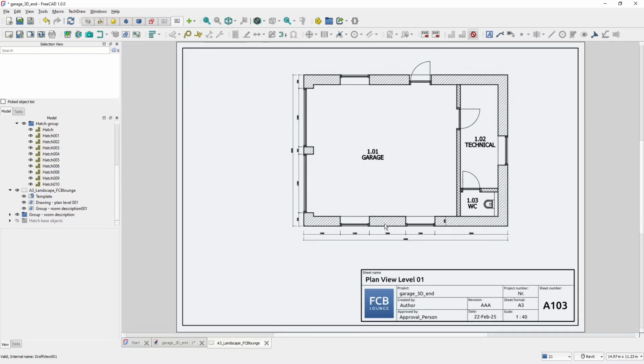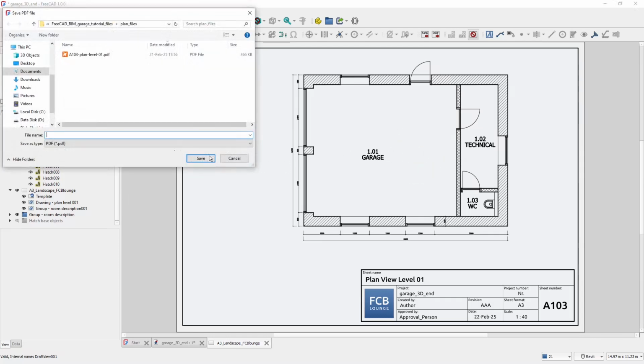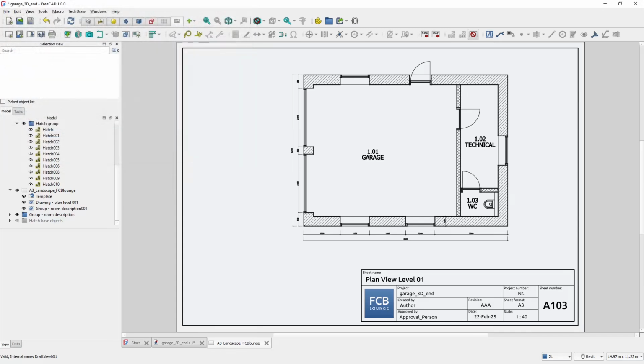So now what we can do is check how this page looks when it's exported to PDF. So I will right click, select export to PDF, save it to documents, and name the file tutorial.